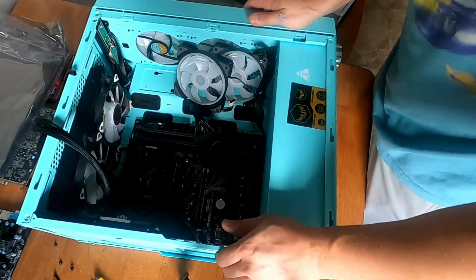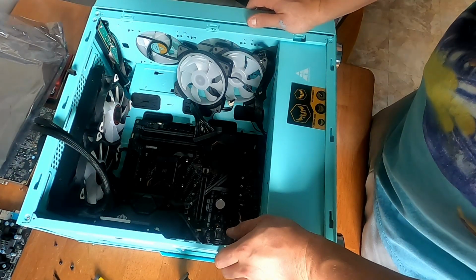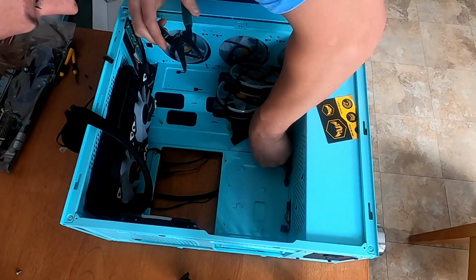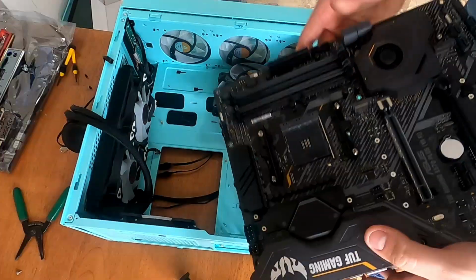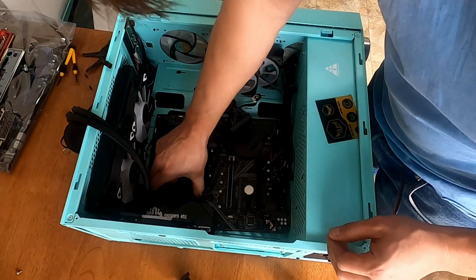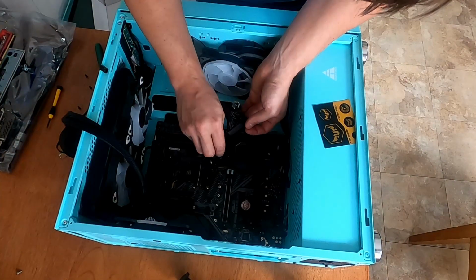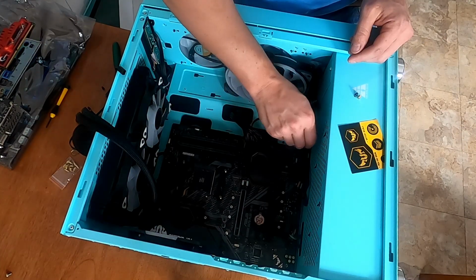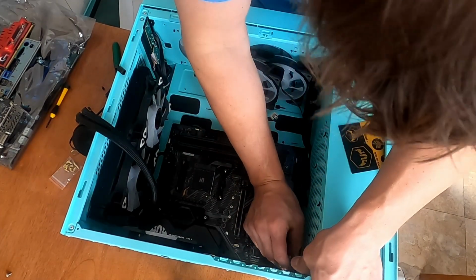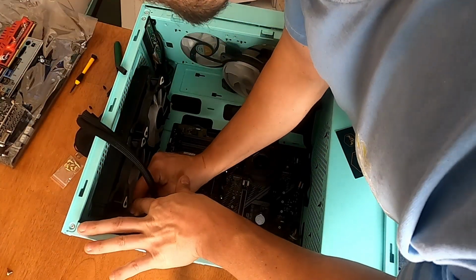Looks like I could actually use 3 more standoffs. Do I want to take the whole motherboard out to add 3 more standoffs? I kind of do. Good. Standoffs installed. Tight fit. It's okay. Go into your home. So we start getting screws in. I'm not tightening these down. They're all going to be loose until I get all 9 screws in, and then I'll tighten them all down. Success.